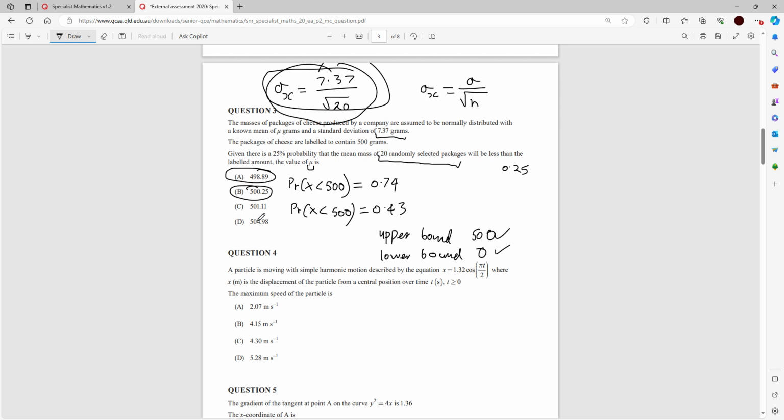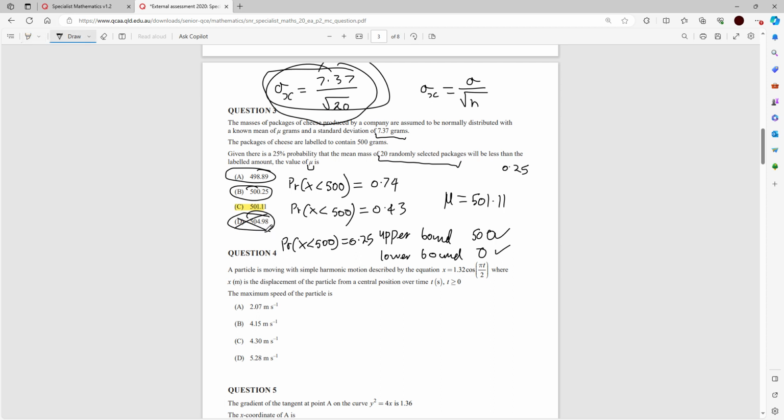So ideally, it's probably going to be C, because you only need to go a little bit more above. It probably won't be D. That'll probably be too small. So let's just test C straight away. If you put in this as your average, that is your standard deviation, and those are your bounds, you should get 0.25. And that's the correct answer, because that's what we're after. So the correct answer is C.